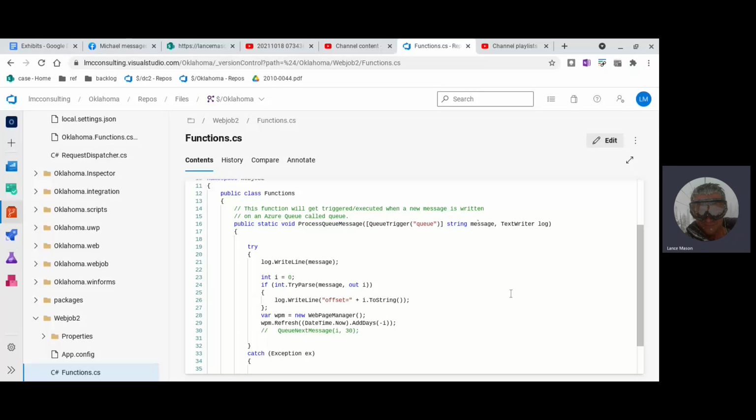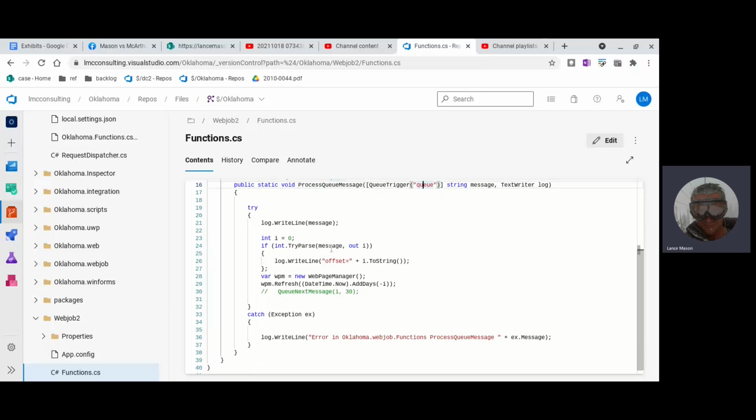There will not be a document out there that's more than 5 minutes old. So that's where the power of the thing comes in, and this is what's doing it. Over somewhere else, I have it pushing messages onto a queue with what I want it to do. A queue is like an email account. And then this is what's picking them up, this process queue message, this queue called queue.